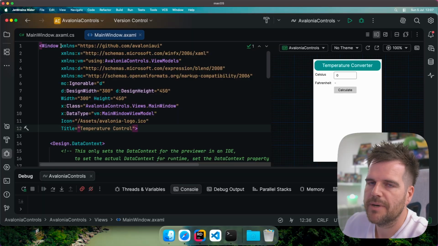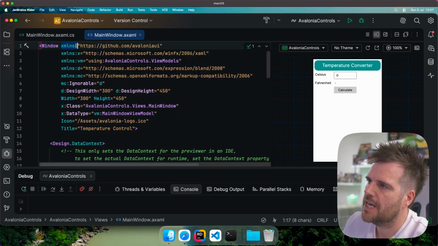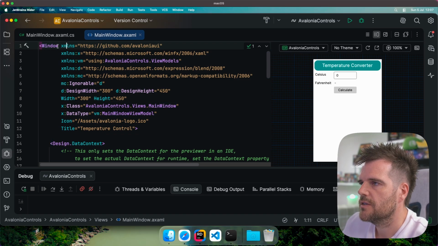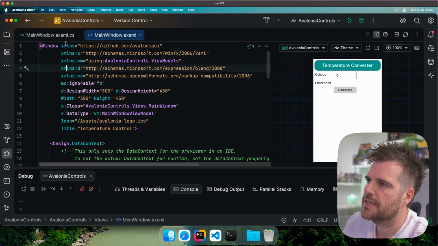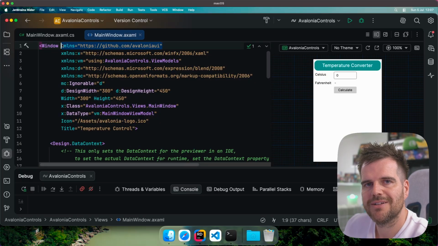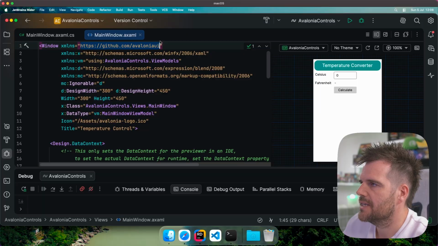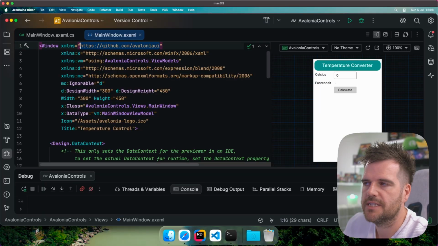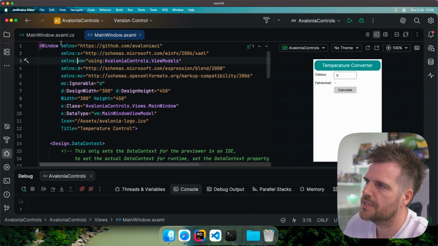In any XML-based documentation, it works with attributes, which are these things inside of the square brackets after the first definition. So Window is the definition here, and then these are the attributes. You can see we've got this xmlns, which stands for XML namespace. This is not necessarily specific to Avalonia. This is an XML concept. We define them typically with URIs. This is how they generally work, with kind of fake websites. These aren't normally an actual website. They don't need to be. They can be just pseudo links. But they're unique in the sense that when the engine below this parses it, it understands what it all means.